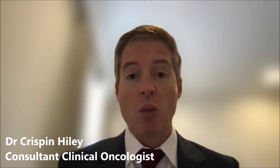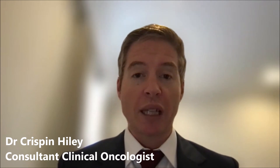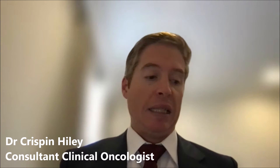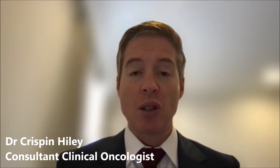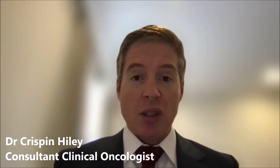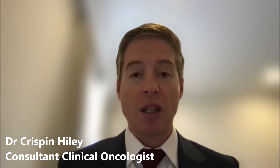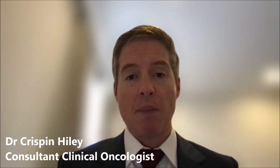This is an area where there's a lot of research at the moment. Smoking remains a very common cause of lung cancer, and I'd advise anyone who smokes to think about seeking out services to help them quit. Asbestos is still a cause of mesothelioma, which is a type of cancer of the lining of the lungs, and people with prior exposure to asbestos are at risk of developing it.